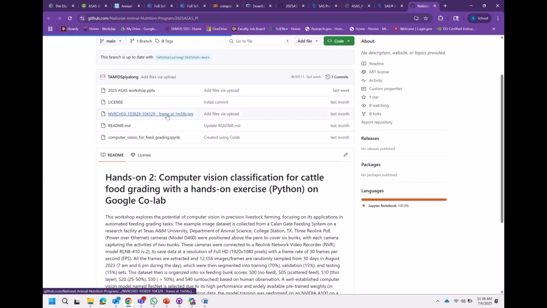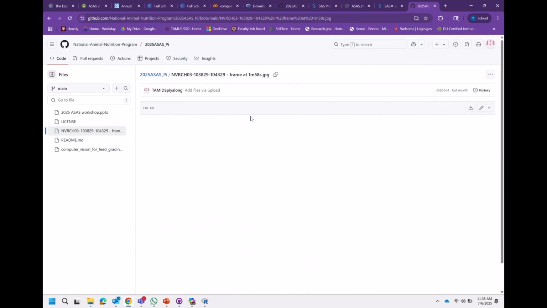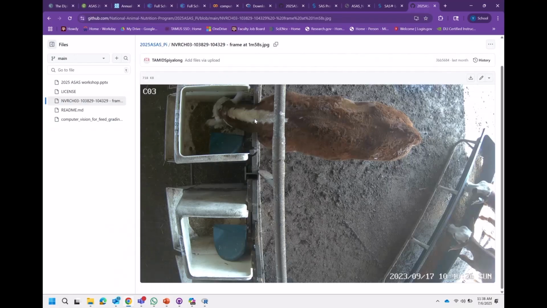This image, you can open that, so that you will see how we collected the data. I work with Dr. Louis Tedeschi, Dr. Karun, as well as Igloo, who helped us to collect the video. I'm the computer vision guy, so after we collected all this data, we decided to crop, only look at the feed bank, and we want to know, using machine learning and computer vision techniques, when it is full, when it is empty.